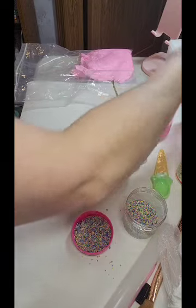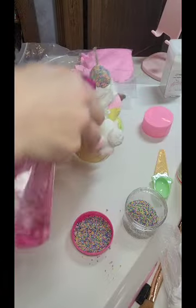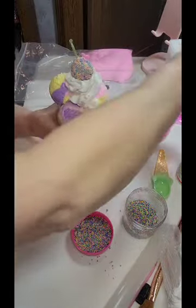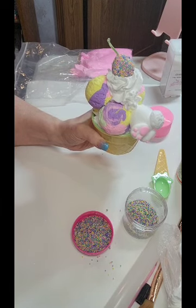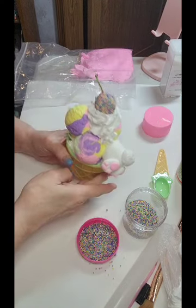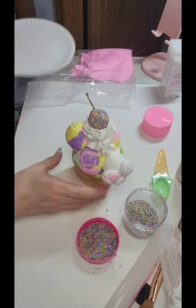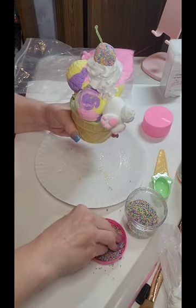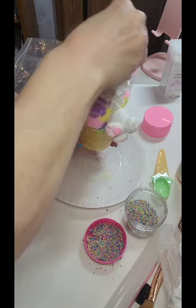And because it is drying, I already know it is not going to stick. So I'm using a little bit of water so that the sprinkles attach to it. But I also want to add a little bit of glitter, but I'm going to do the sprinkles first, because if you add glitter, the sprinkles are not going to stick. So let me just get my plate here, because they fall all over the place. Okay, and I'm going to use these same nonpareils.